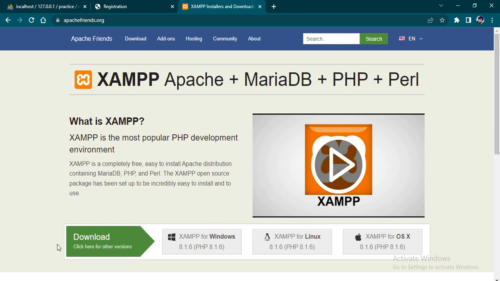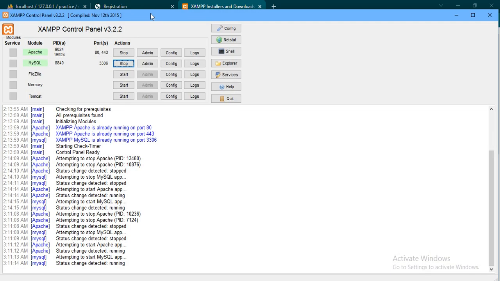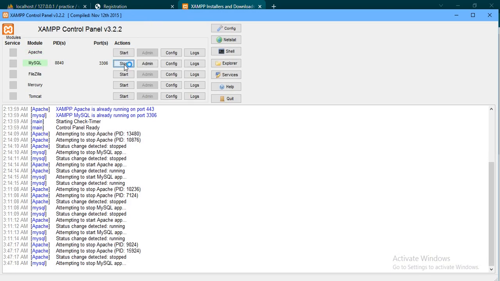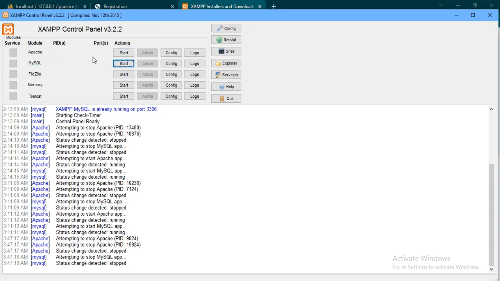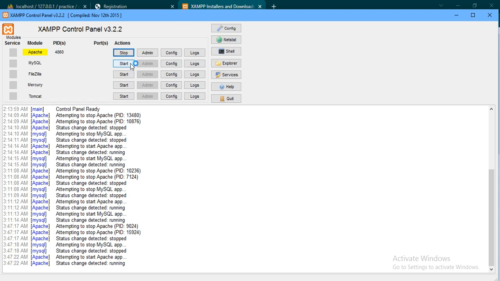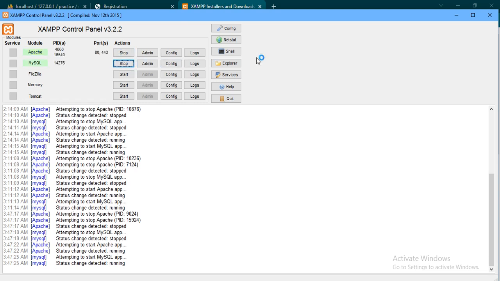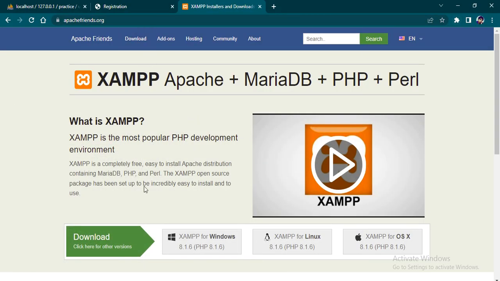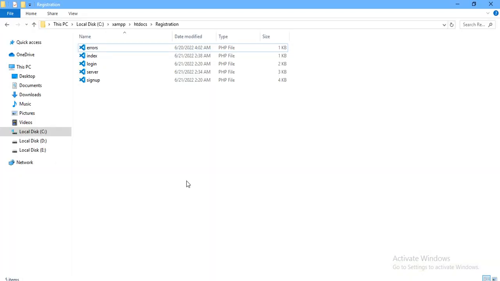After the installation, you will have a window like this. I have already started this. Then you start the Apache and start the MySQL and minimize this, and the XAMPP will be installed.